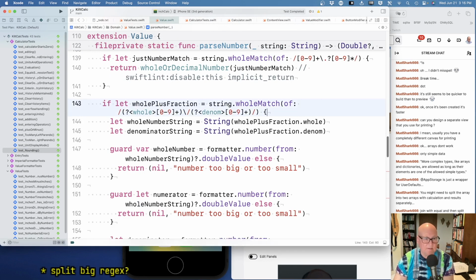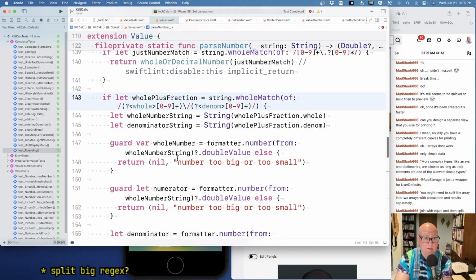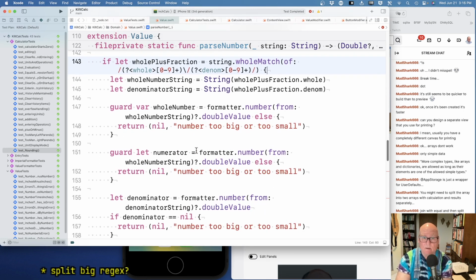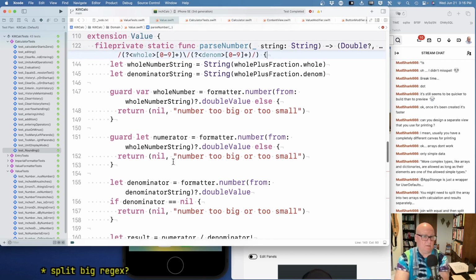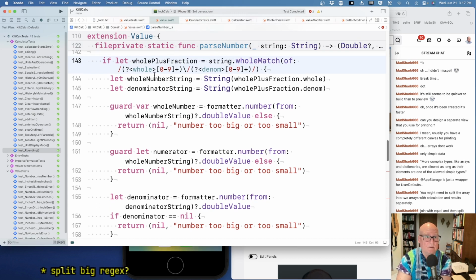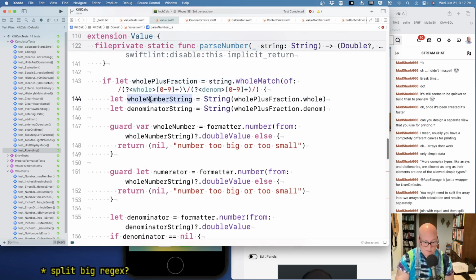All right. Okay, so we do the match. We dig out the whole number. We dig out the fraction, the denominator. Okay. We calculate the whole number. We calculate the numerator. Wait a minute. I think I only need to do this once. Well, let's let this be numerator string.